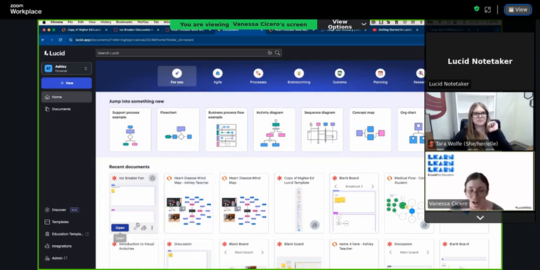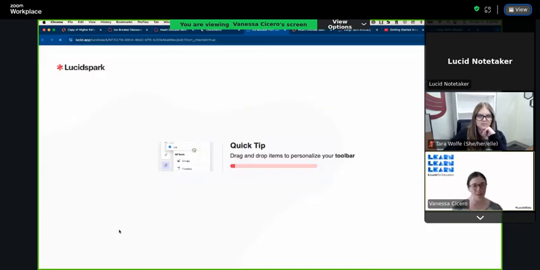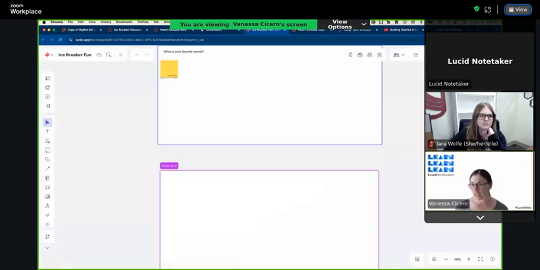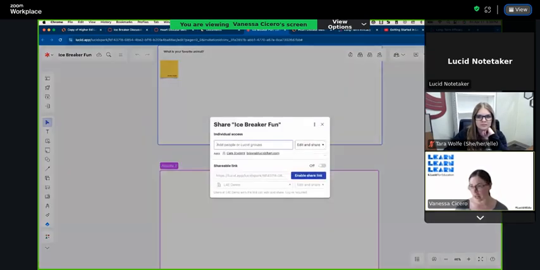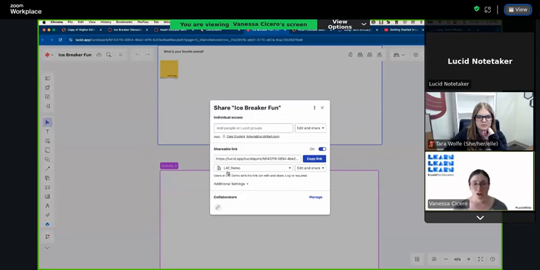But here I'm going to open up my Lucid document. So this is what I was making inside of Canvas. And to share outside of Canvas, I'm just going to click on the blue share button in the upper right-hand corner, toggle on to share the link. And then normally you can keep it within your domain because your students are probably using their emails for their institution. Because you guys may have not made your accounts yet or done anything, I'm going to click on anyone with the link. This is another way that you can share if you don't know if they've made accounts.